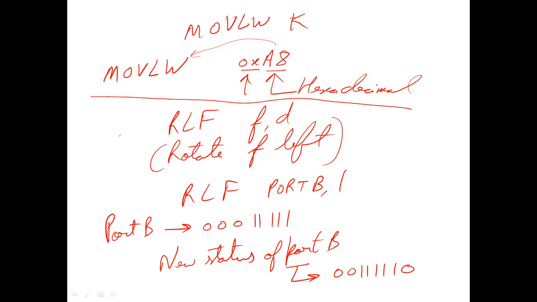So these are some commands, and like this, there are 35 commands of the assembly language, and this set of 35 commands is called instruction set. And if you want to program in assembly language, you have to use these commands. Now, PIC programs can be written in a form of BASIC, also called PIC Basic Pro. So let us now look at PIC Basic Pro.